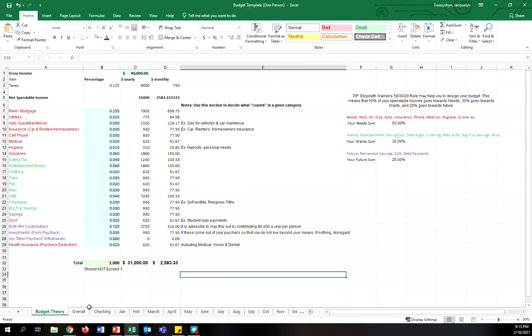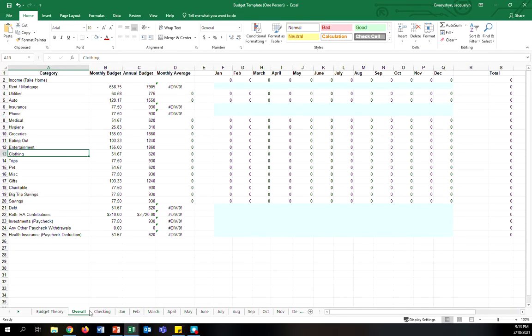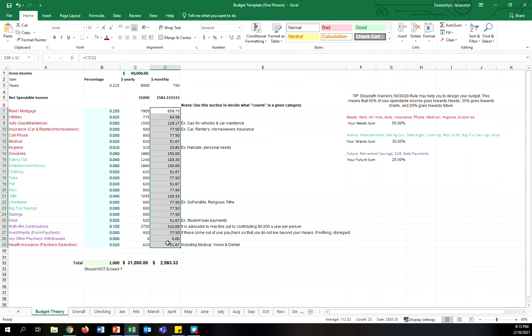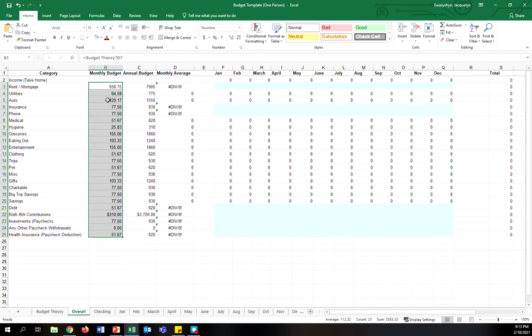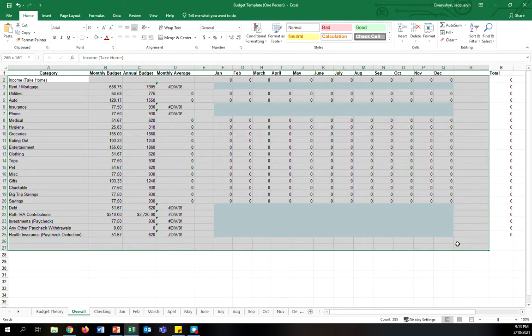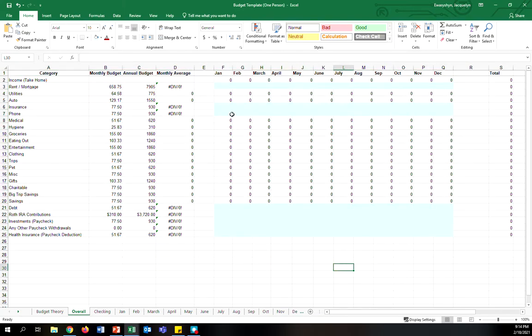So then once you've done this, when you go to the overall page, it will have already filled in your monthly budget that you've determined in this column. Okay? Then it will multiply that by 12 to give you what your annual budget is for each category. So on this page, again, don't touch anything. Don't mess with things and type in a lot of columns because you might mess up formulas. The only exceptions to that are these spots that are highlighted in blue.